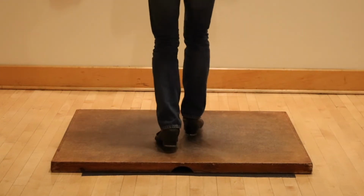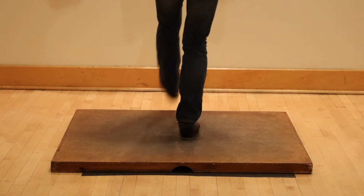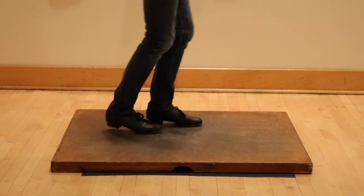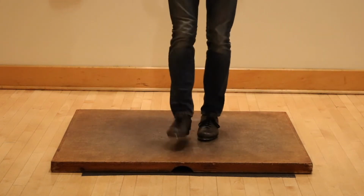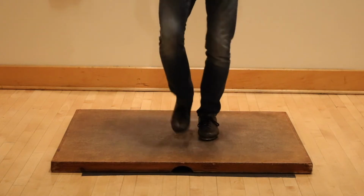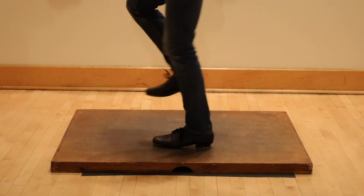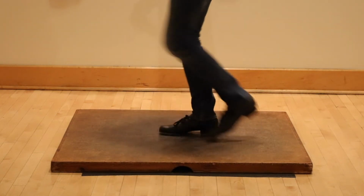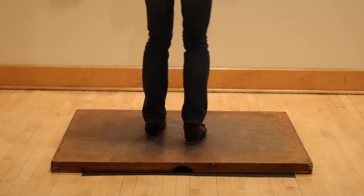Shuffle, step, rock, step, shuffle, step, rock, step, scuff, hop, step, shuffle, one, two, shuffle, step, rock, step, scuff, hop, step, shuffle, step, rock, step, two more basics, right foot scuff, left foot scuff, sorry, one more basic, and scuff, hop, step to the front. So that's something you can practice.